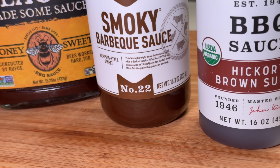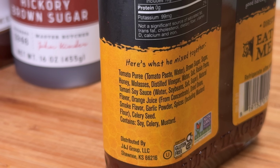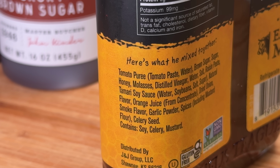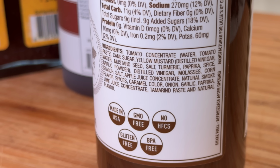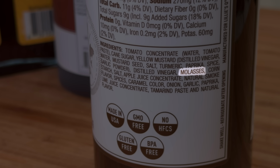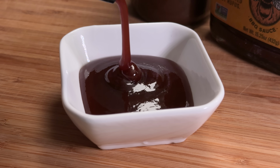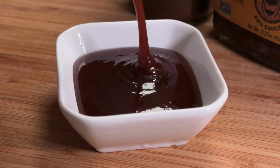Now, for me, the way to find the best barbecue sauce is to look for the way it's sweetened. Honey, brown sugar, or even molasses. Look at the ingredients and make sure there's no high fructose corn syrup. If, for example, molasses is in there, then you're guaranteed that this is going to be a sweet, bold, luscious barbecue sauce perfect for our salmon.